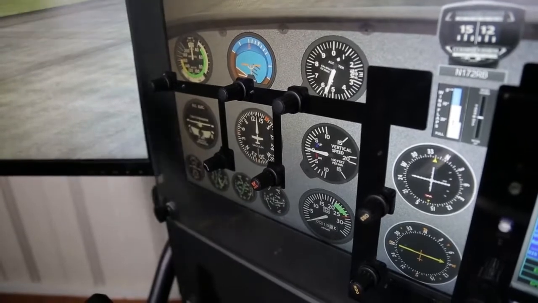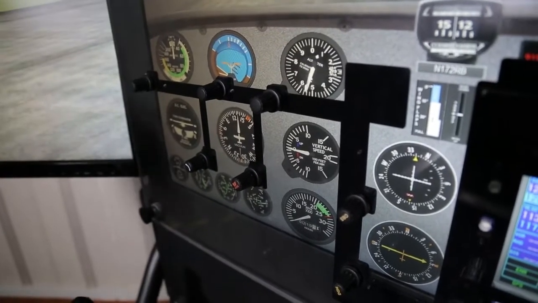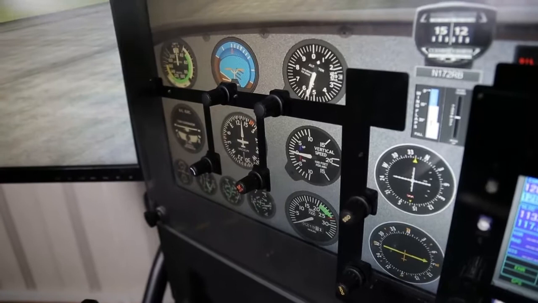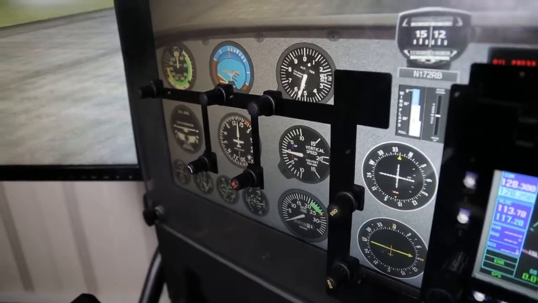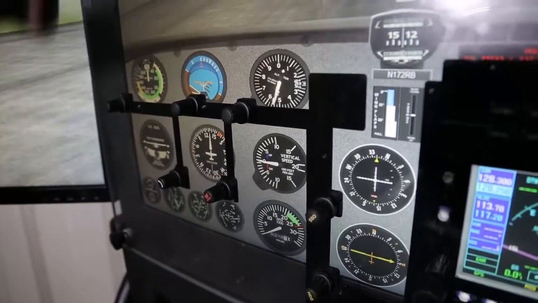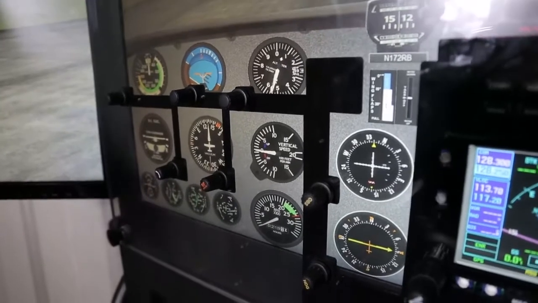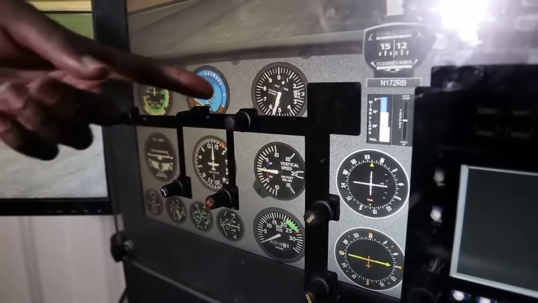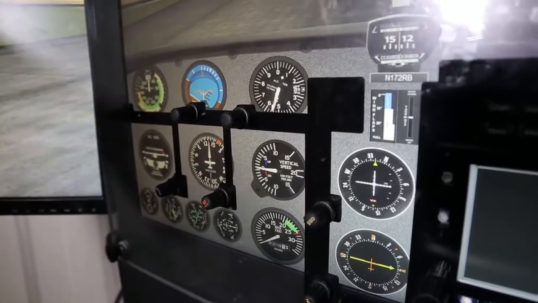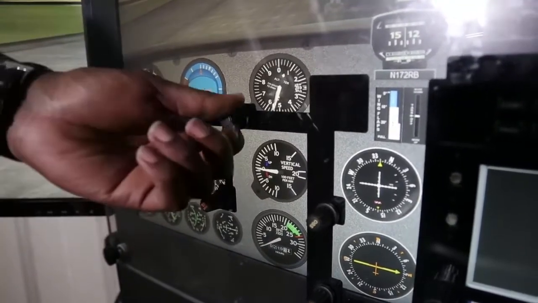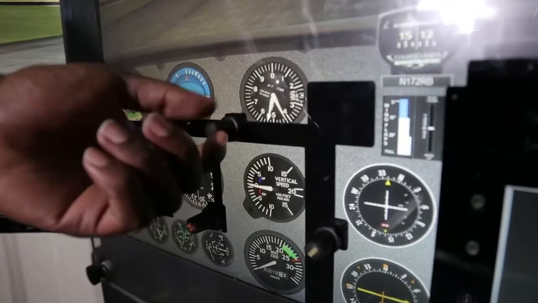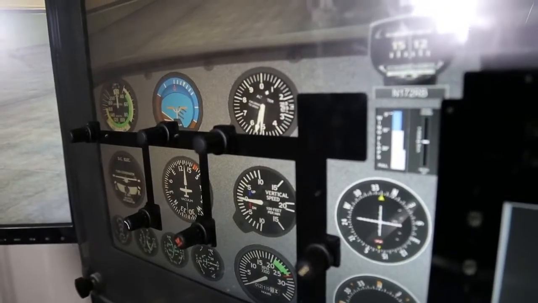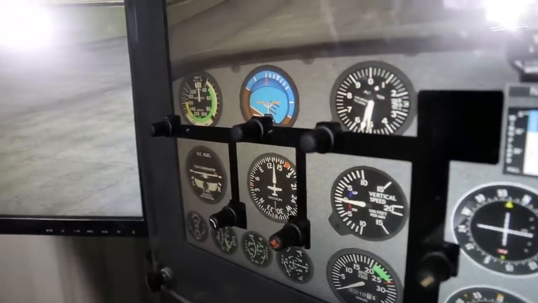This we call the altimeter, where it gives the elevation from mean sea level, or sometimes it can give the elevation from ground level, but mostly we set it from the mean sea level. So for example, Wilson right now, as you can see, is 5,500. It reads exactly like a clock. So 5,500.